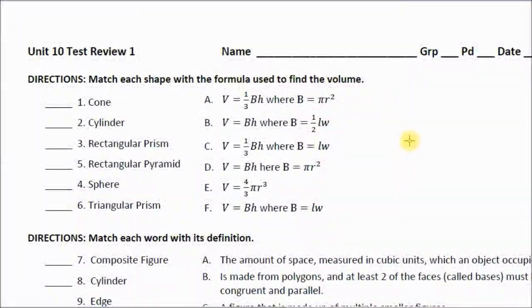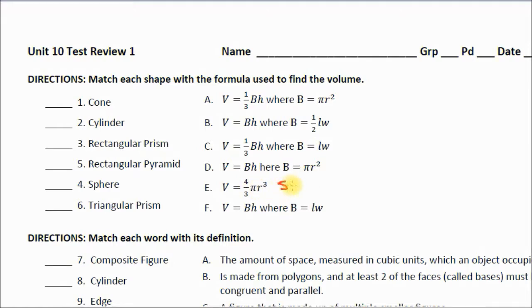Okay, this is the video for the Unit 10 test review sheet number 1. The first thing on top of this sheet, class, is the matching for formulas. And this should be pretty easy. Just go through this real quick with you, remembering some things about formulas. This one is pretty easy to figure out.